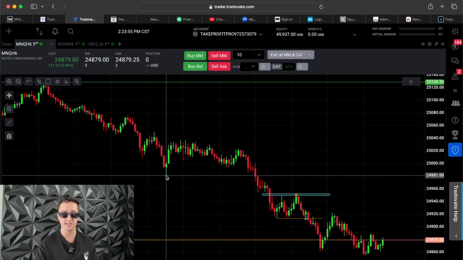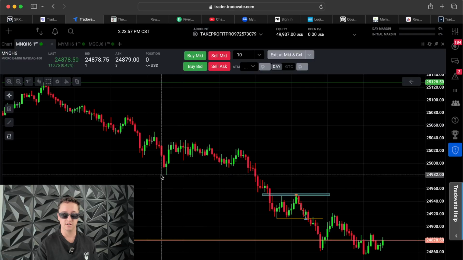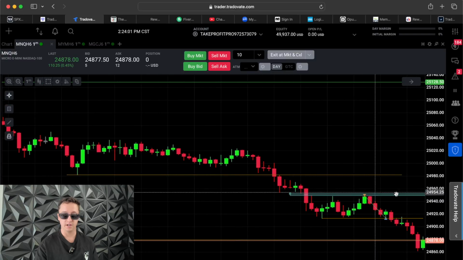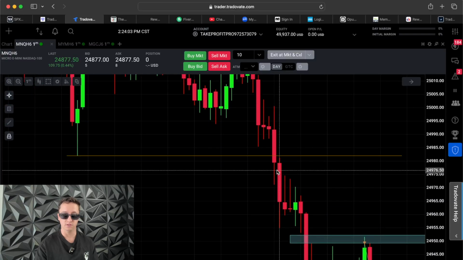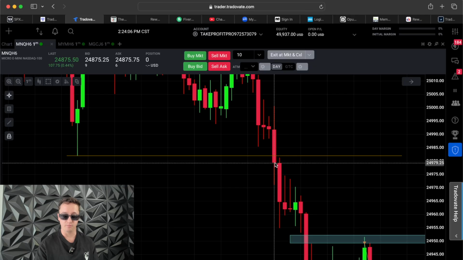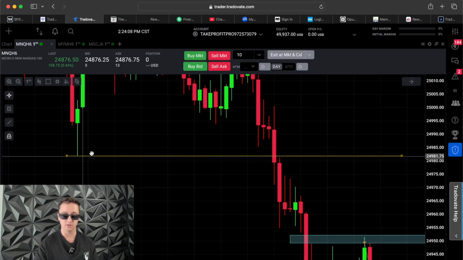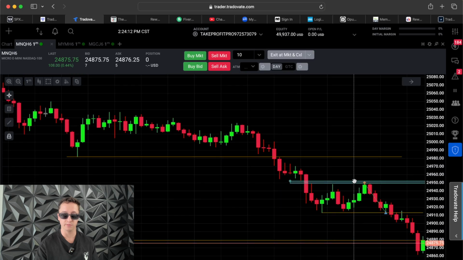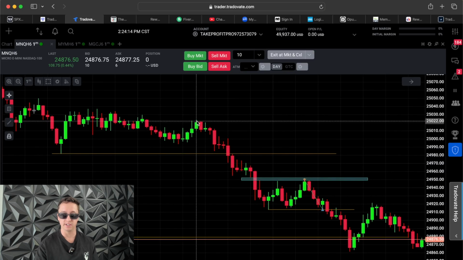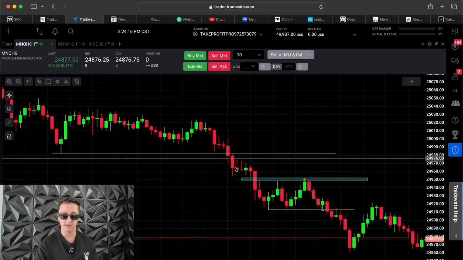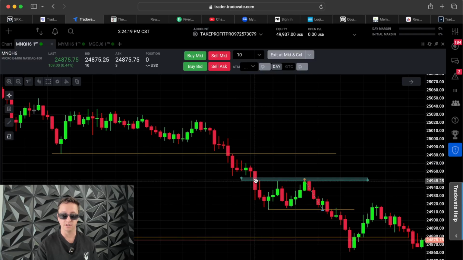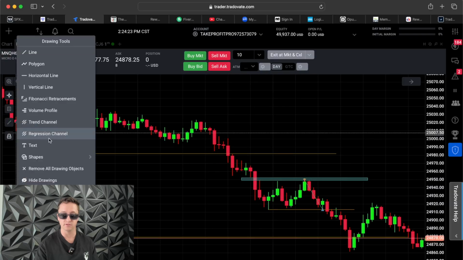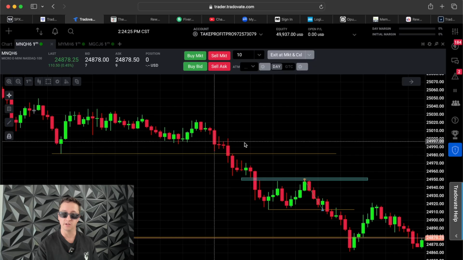Like we had this low right here, and price didn't break that low until this candle. Notice the body right here went lower than that low. Now we're forming a new lower low. That's when I'd like to see a fair value gap be formed. And all throughout this extension from this lower high to this lower low, that was the only fair value gap that was formed. Well, there was another one up here.